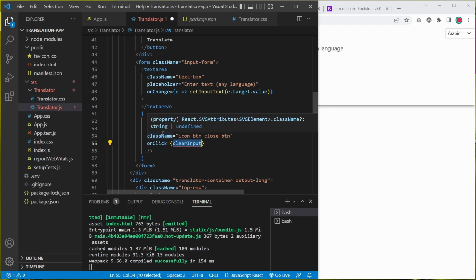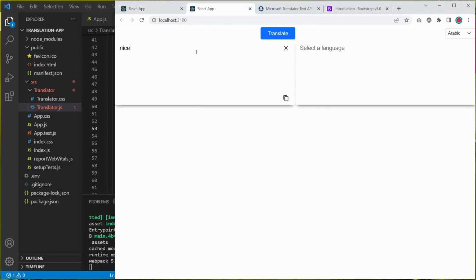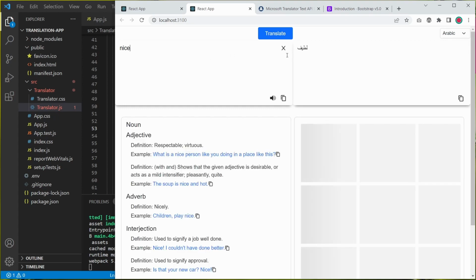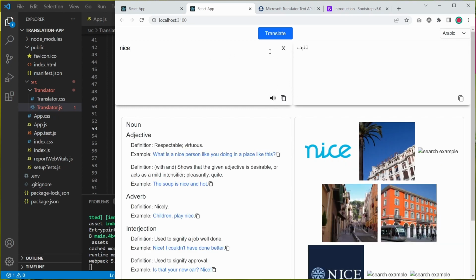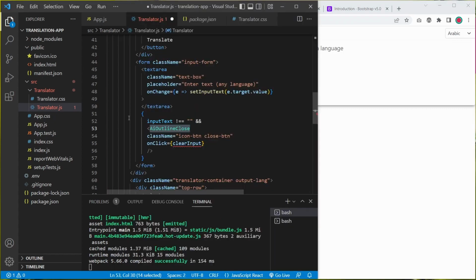Now, generally speaking, I don't usually install a whole package for one single icon, but since we're having a second part following this tutorial, we're going to use a bunch of other icons, so that would make sense in my opinion. You can see here, if I type something, we're going to get a bunch of icons. So you can see here 3 icons in this place. Now let's create this function.